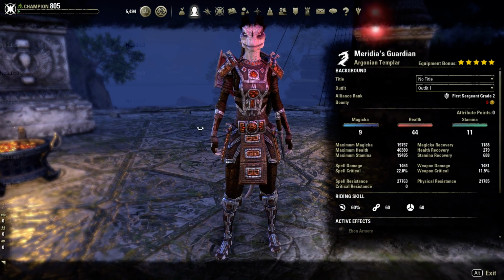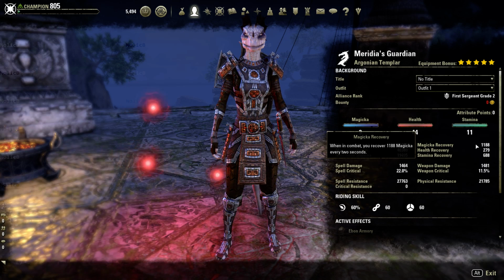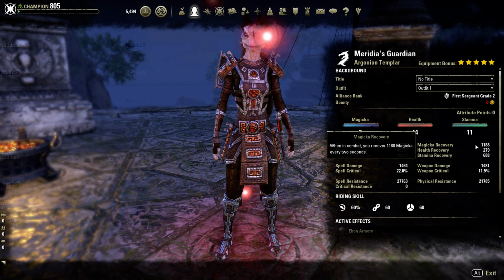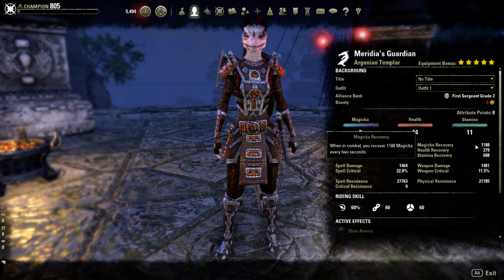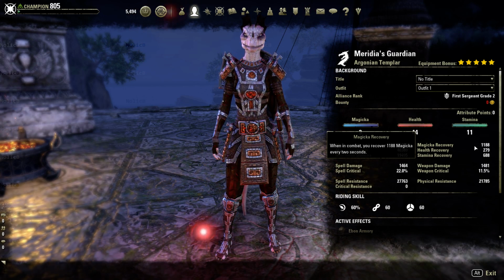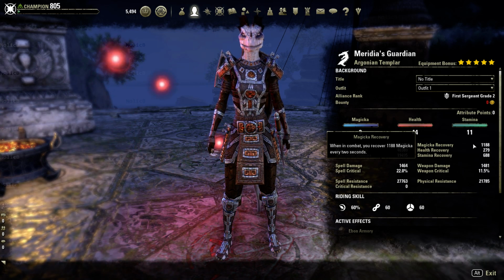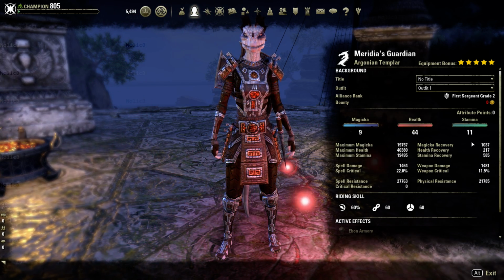Now, the nice thing about this is it does increase your magic recovery by 1,188 from 1,000 something. So it gives you just a little bit more magic recovery, which is really good because you will be using a few magic abilities. So you want to really maintain those resources, and this magic recovery kind of plays into that.